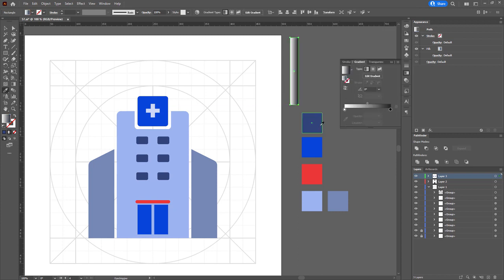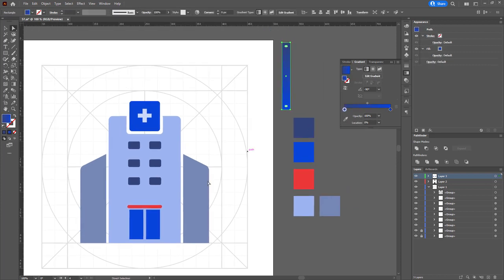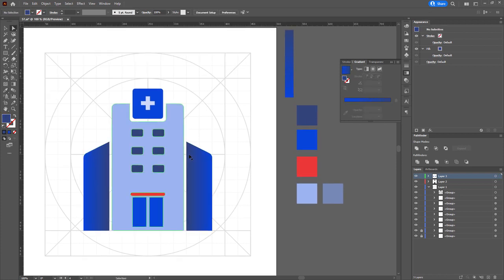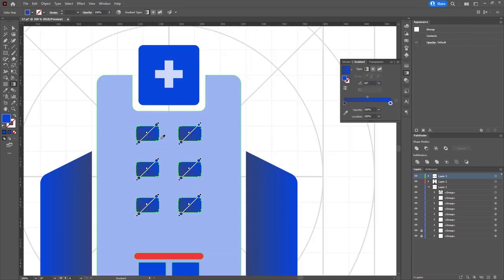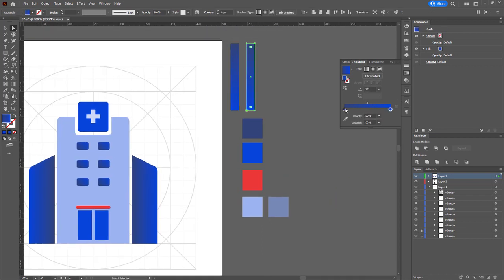So now once we have our color options and variations of our color palette, we will go ahead and create a bar of the design of the gradient, and then from there we will start adding the initial and the final colors from the color palettes that we have created.